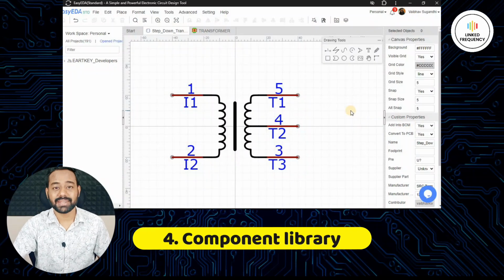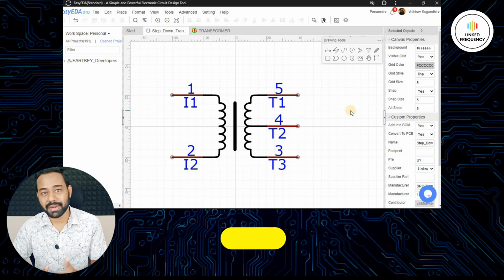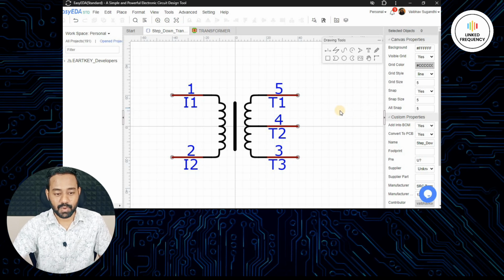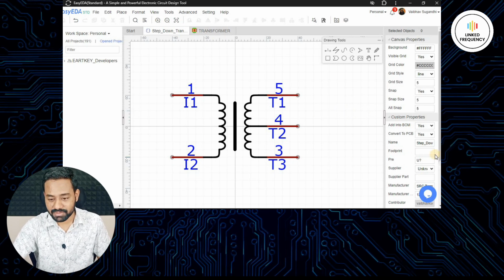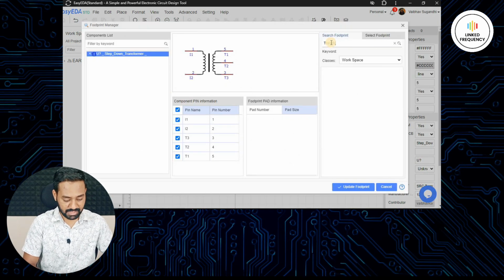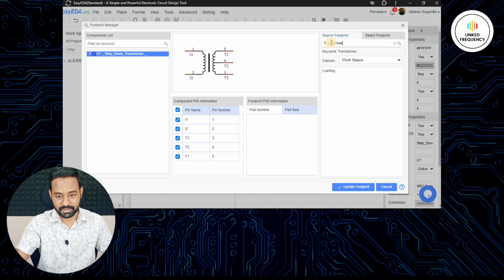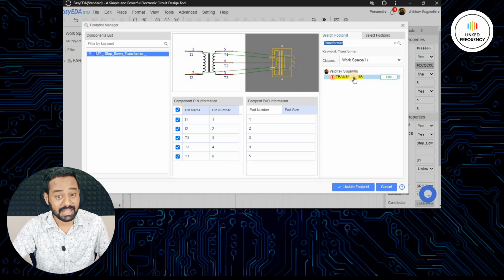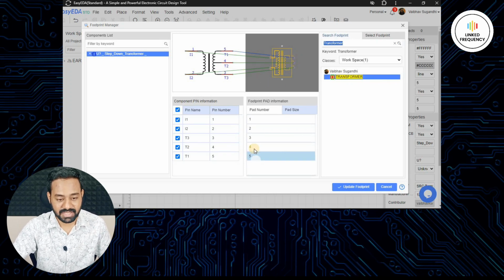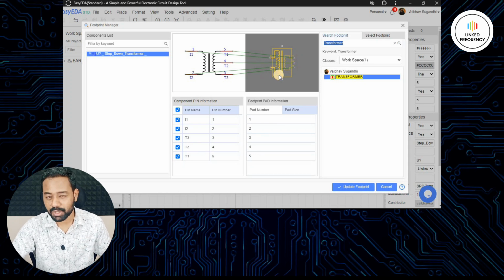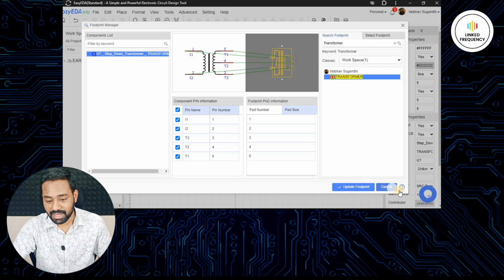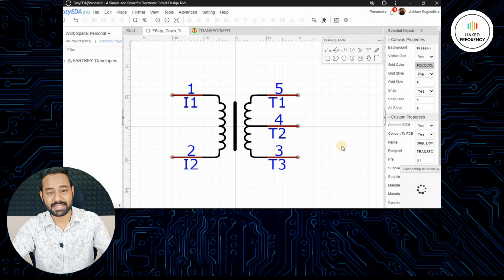Now it is time to create a component library by combining the schematic symbol and PCB footprint of this transformer that we have designed right now. So for that, I am on the schematic symbol wizard, and here I'll click on the footprint and search for the transformer footprint that I have designed. And once we get that, we'll assign it, and we'll just ensure that all the pins are correctly assigned. None of the pins are missing in this entire design. Mounting holes are not pins, so we are not going to consider them. And then I'll click on the update footprint and click on the cancel and come back and save this particular schematic symbol.